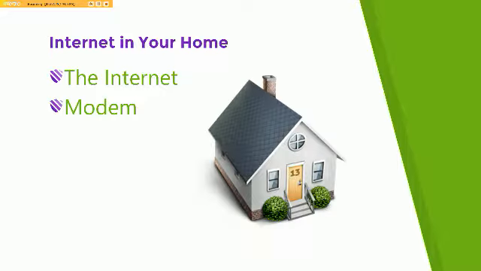And the internet signal from them usually comes in the form of a cable cord. It would plug into a box called a modem, and then the modem plugs into a box called the router. The modem is simply what takes the signal from the internet service provider and allows your home and devices to use that internet. And then the router is the wireless network that actually gets created. So when you have a Wi-Fi password in a wireless home network, you're using a router to do that.